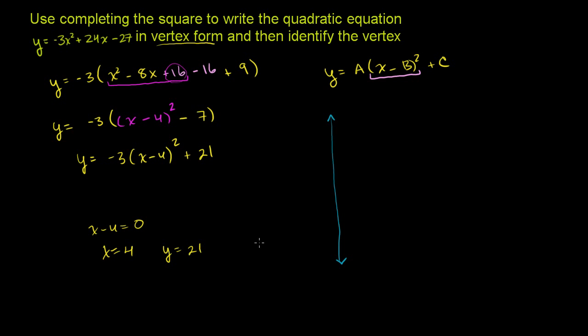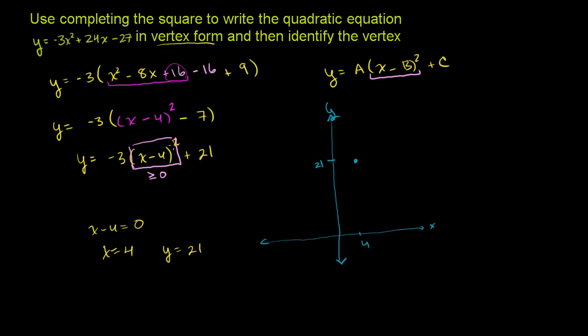So I'll draw it like this. If this is the y-axis and that's the x-axis, this is the point (4, 21). Now, that's either going to be the minimum or the maximum point in our parabola. And to think about whether it's the minimum or maximum point, let's explore this equation a little bit. This thing, this (x minus 4) squared, is always greater than or equal to 0, right? At worst, it could be 0, but you're taking a square, so it's going to be a non-negative number.